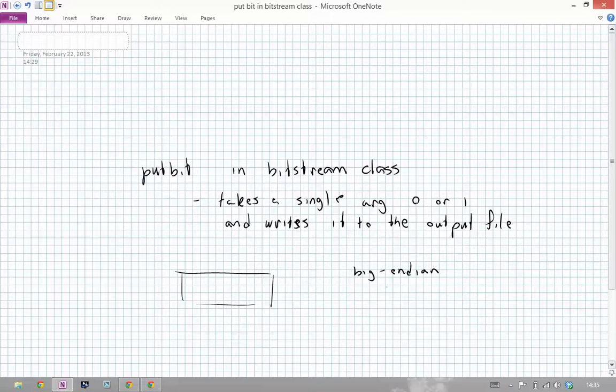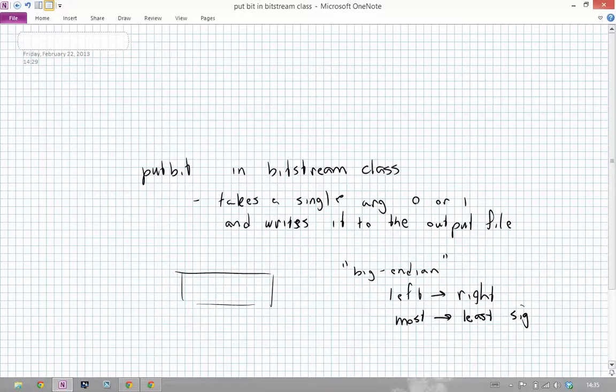Big endian means that it goes from left to right, most significant to least significant. So when you see the phrase big endian, it means that left to right is most significant to least significant.